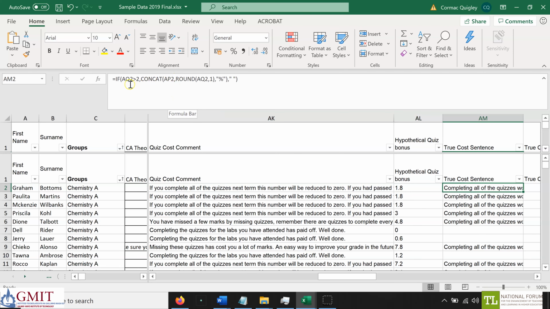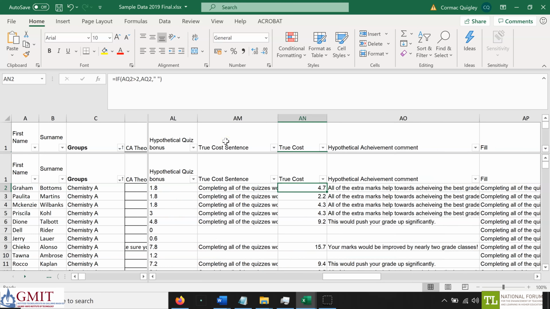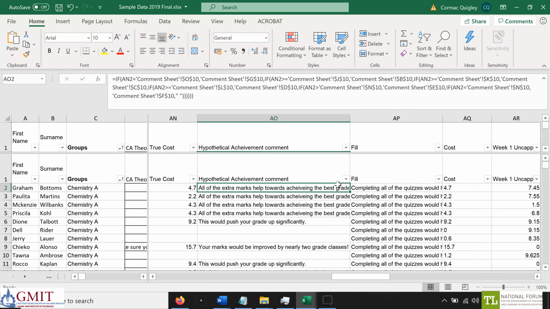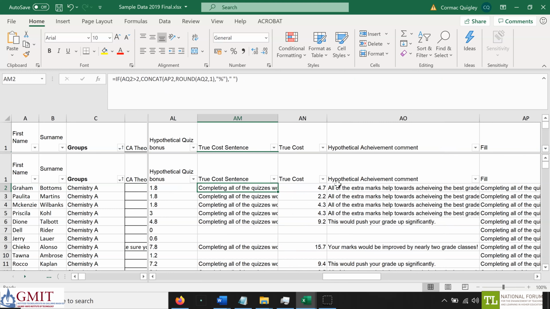Another thing that's nice to use is a concatenate function. And if you use that with the if function, then you can check some score. So for example, the cost of a quiz is stored in AQ. And if the cost of not doing quizzes is costing more than 2%, I want to let them know that, and I want to give them a comment. If it doesn't, then I don't want them to see anything. So that would work if I just had a simple comment, but I couldn't also put in a percentage, because the students would see no comment, but they'd have 1.5 or 0 or whatever as well.